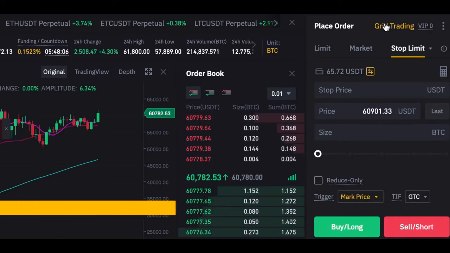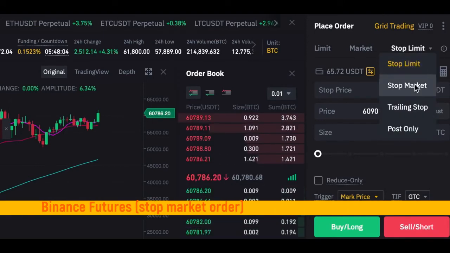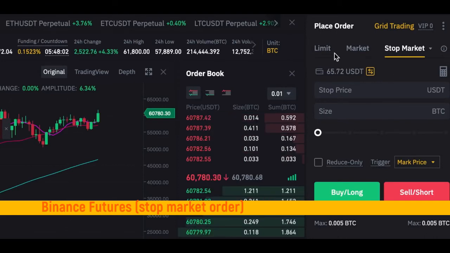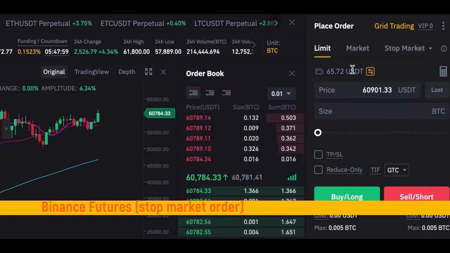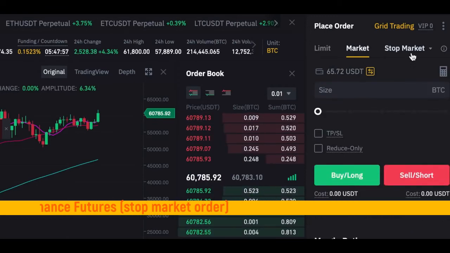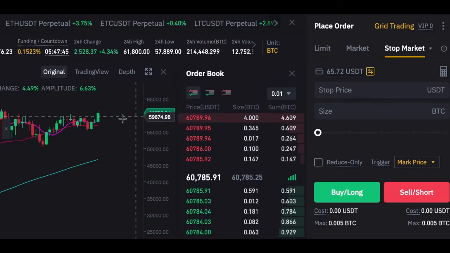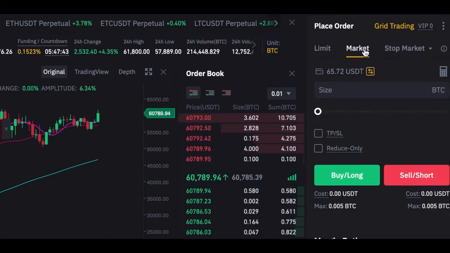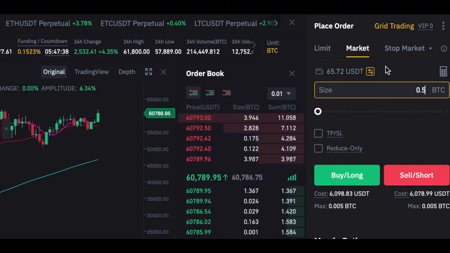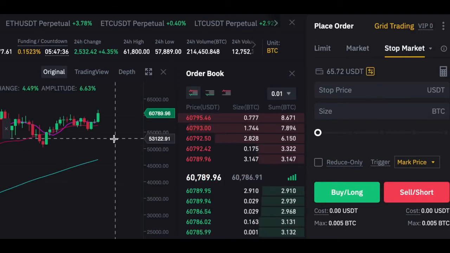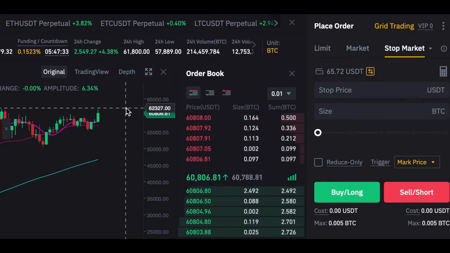Another option to use apart from stop limit orders is stop market order. This is exactly the same as limit and market, where limit you can choose a price and market you don't choose the price. With a stop market, again, you don't choose the price, but you tell the system when to open a market order. So let's say we are long Bitcoin at 60,000. So we'll go to market, we'll open half a Bitcoin long at 60,000. We can then go over to stop market and say, if the price goes up to 65,000, I'm making a good amount of money and I want you to sell out my position, close my position.